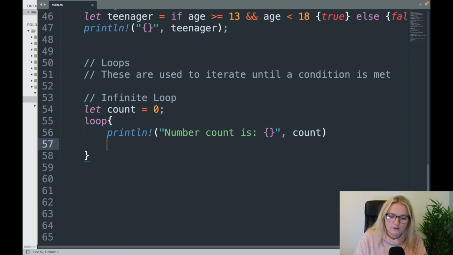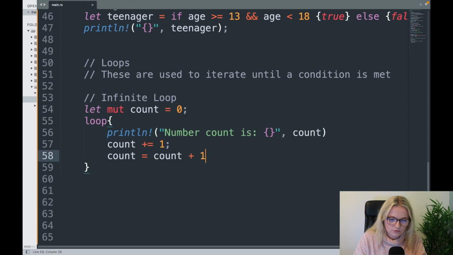But if you want to increase the number of the count, the way that we do that is we make count mutable, if you remember from one of my earlier sections, and we add 1 each time. Now this shorthand notation, for those of you that don't know, is the same as saying let count equal count plus 1.